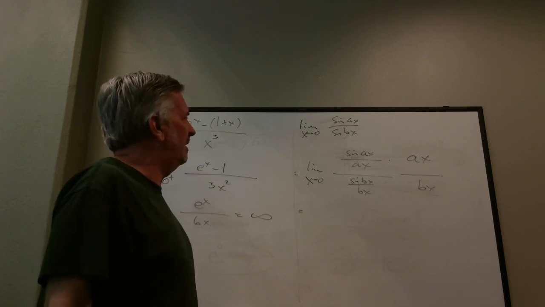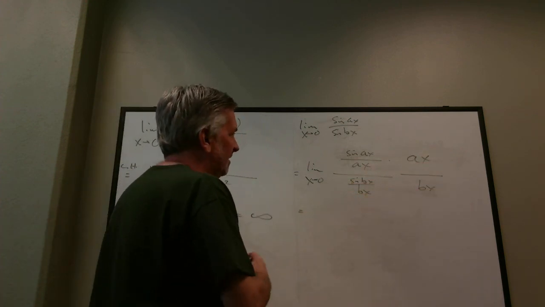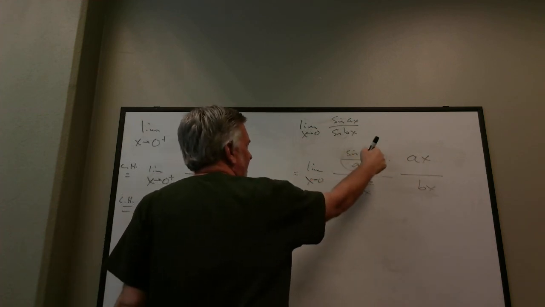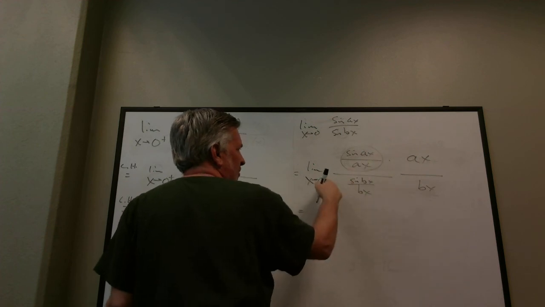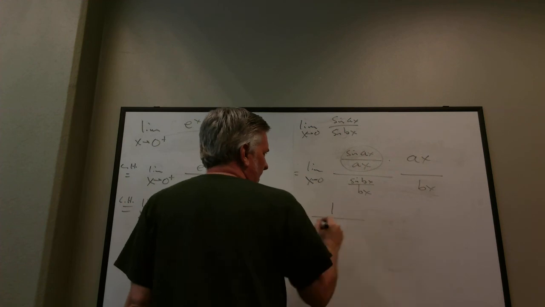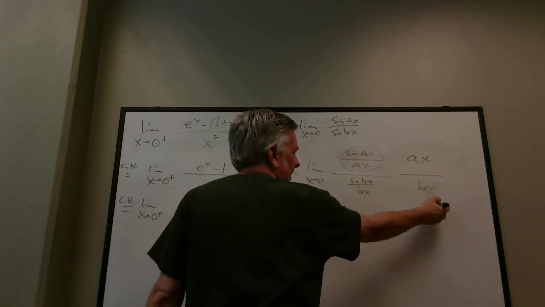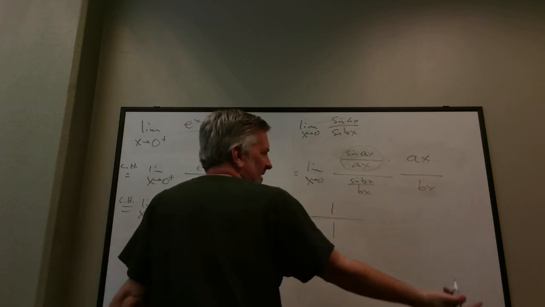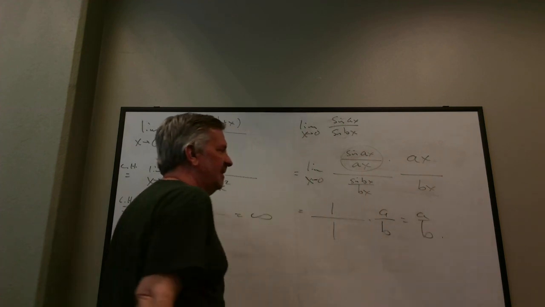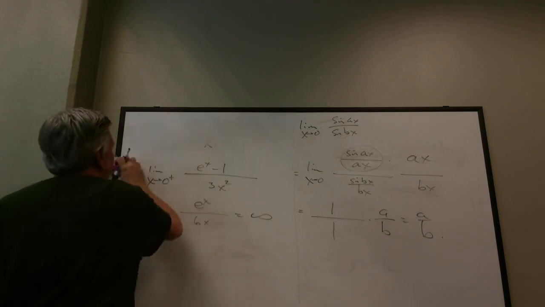Okay, and notice, I didn't really have to put the x's because they wind up canceling anyway. So I really just have a over b out there. But notice this limit, it's sine of ax, the ax's match, and when x goes to 0, they both go to 0, so that turns out to be 1 for the limit. Same argument here, that limit is 1. Again, the x's really cancel here. When x goes to 0, I just have the limit of a constant, which is a over b. And that's the answer. So again, you don't need L'Hopital's rule in this particular problem.